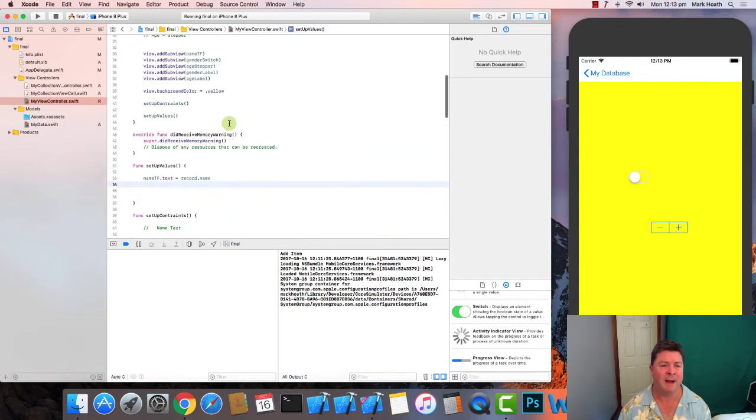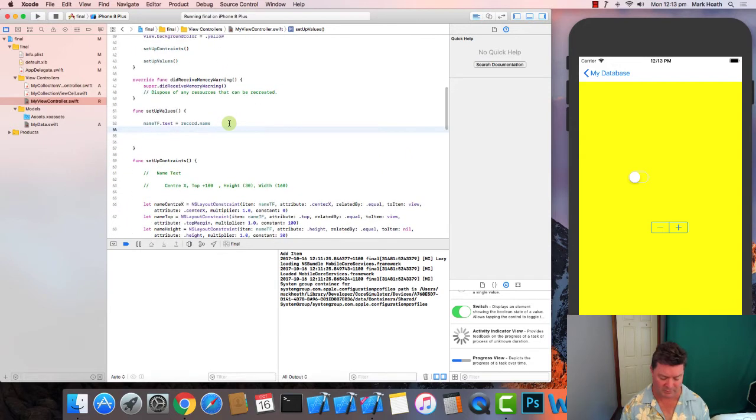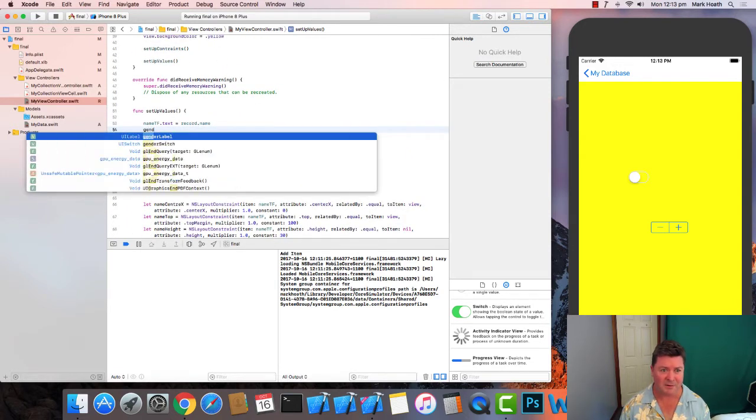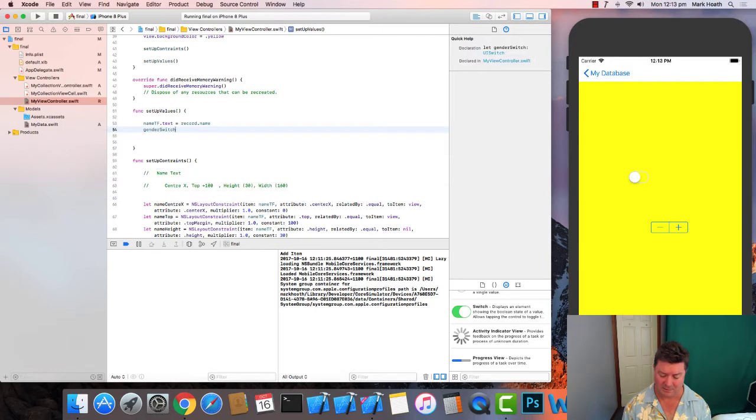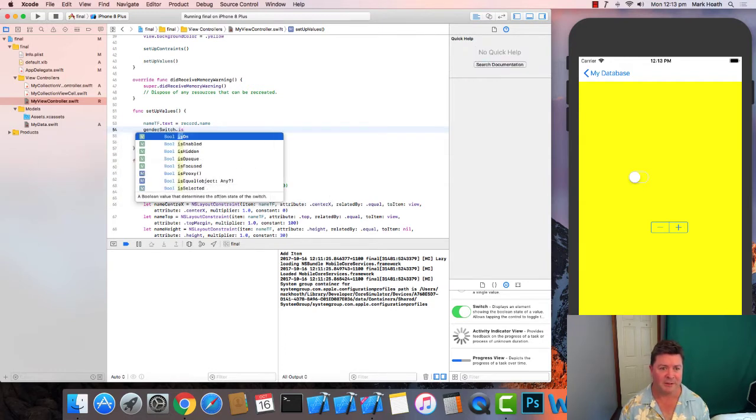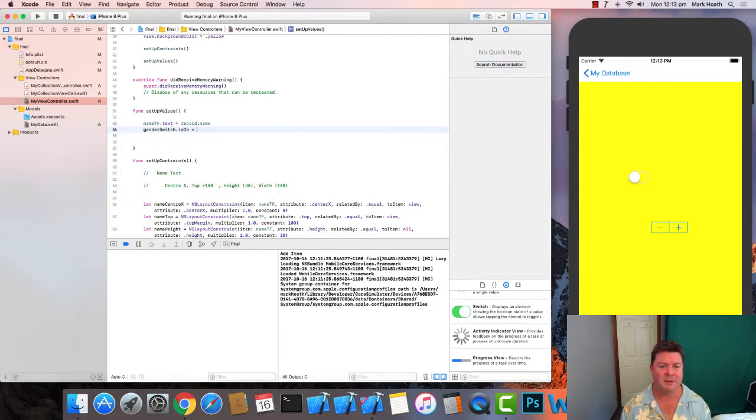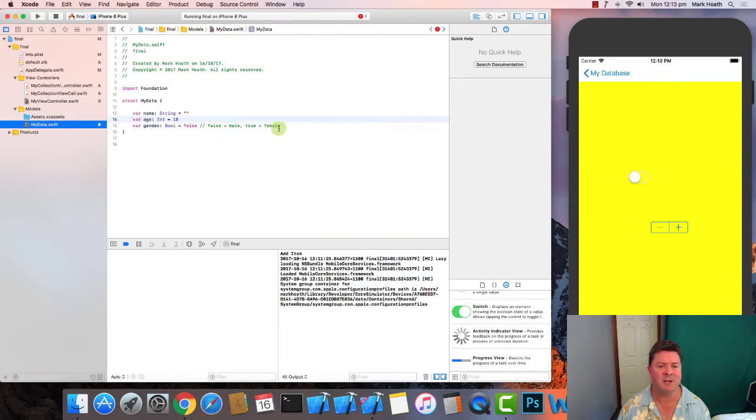And we have our gender switch. And that's got a property called isOn. So it's on if it's true, and in my data we said true would be female.